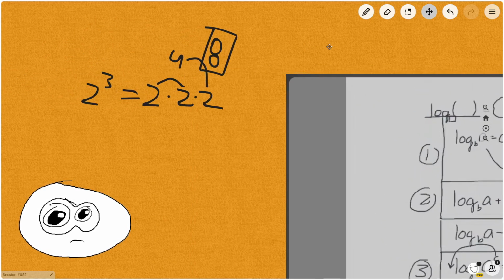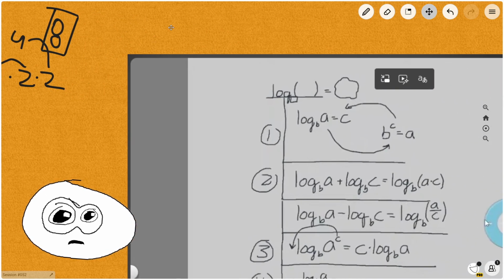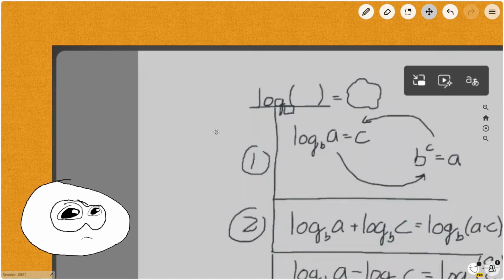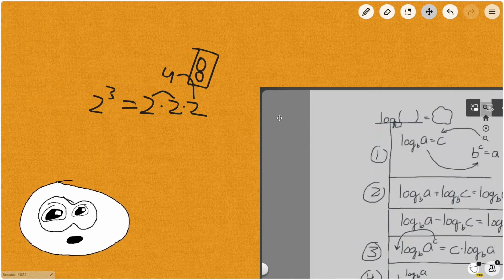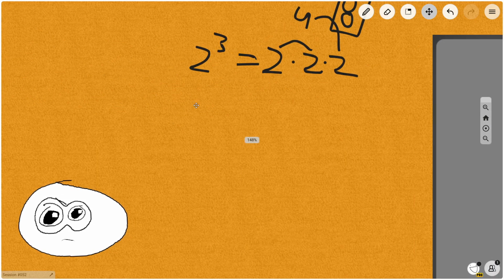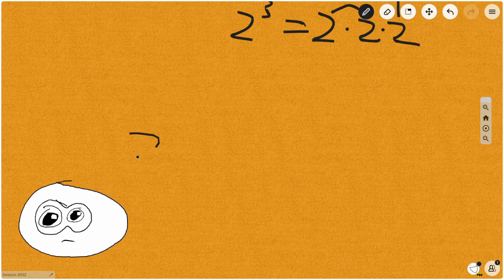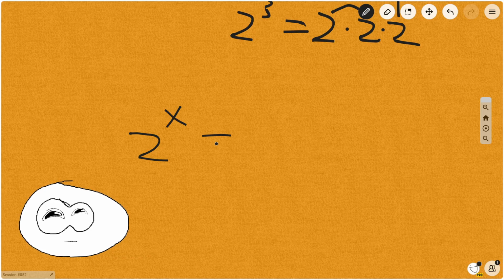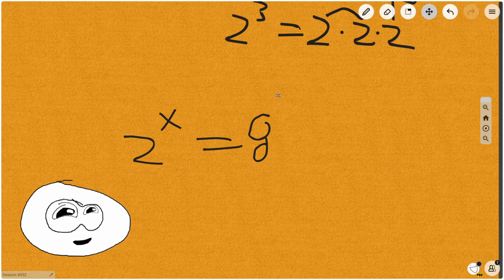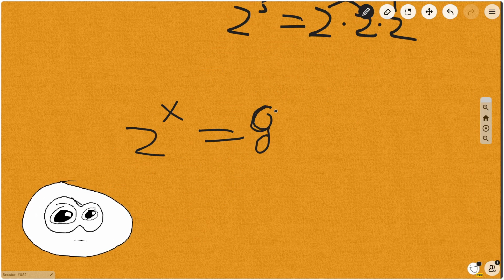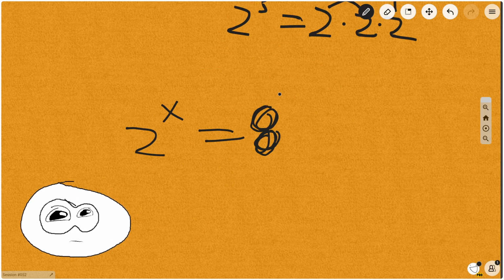And with exponents, there are some special rules that you can use. Log functions basically take those rules as well, but better solve the issue of what if you have a variable in the exponent. So say, for example, let's try it like this: 2^x equals 8. Now, of course, using context clues, we could probably figure out the answer. But pretend as if we didn't know how to solve this.